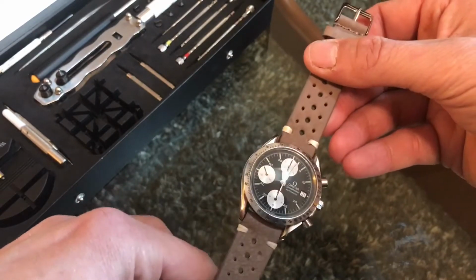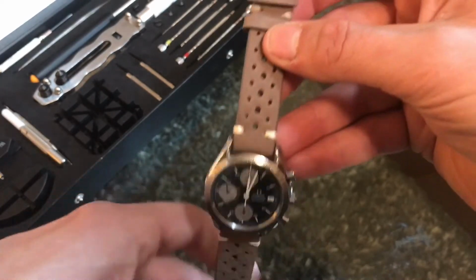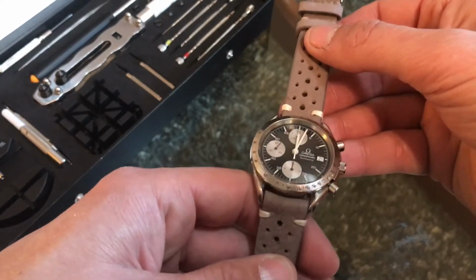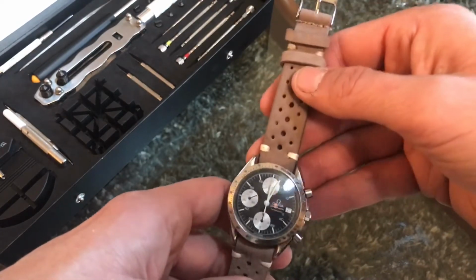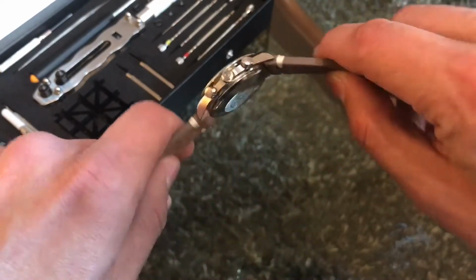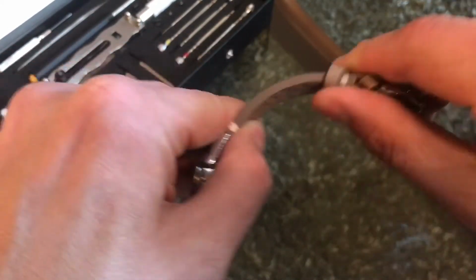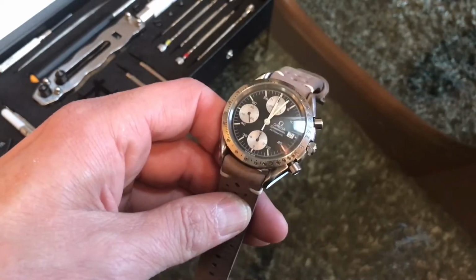It's very clean. One of my complaints with cheapest NATO straps is their buckles are fairly cheap. I mean, they're inexpensive buckles. So I usually replace them with original or aftermarket buckles for pieces. The thickness is not bad. It's thick enough that it's not going to wear out super quick, but it's flexible enough that this should be comfortable. I have not tried it on, so let's do that.